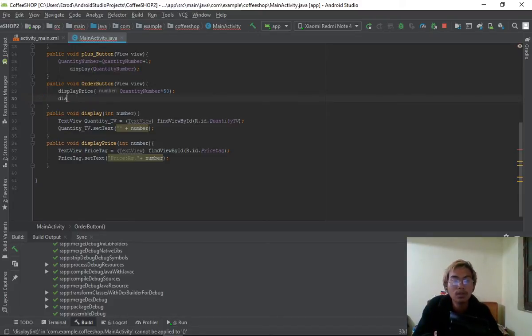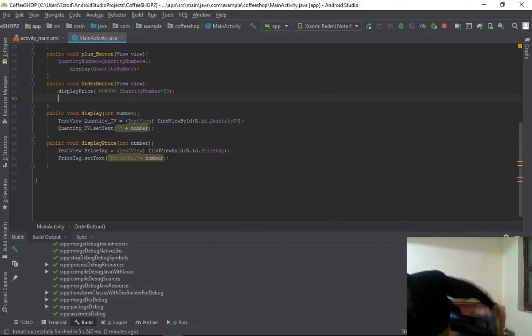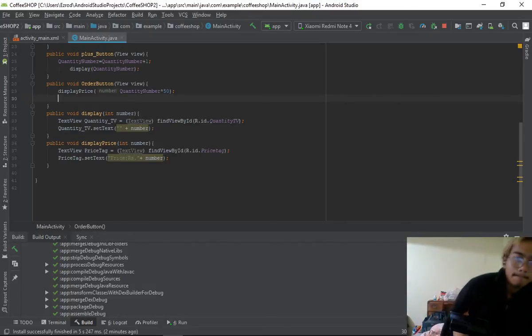Display is not going to work. Quantity TV, it will just, oh my god, this is so hard. We'll try something else that might work, like this.